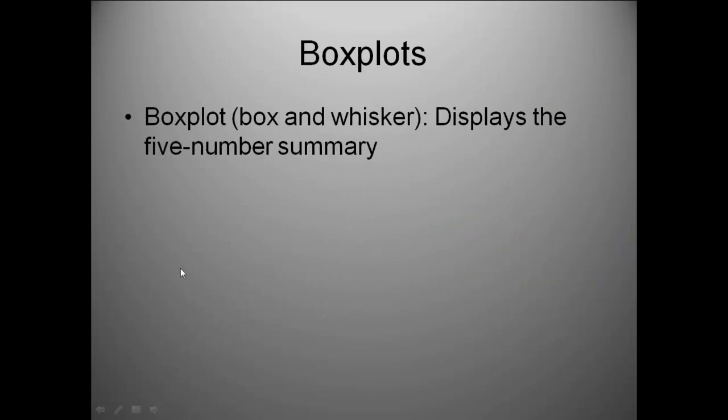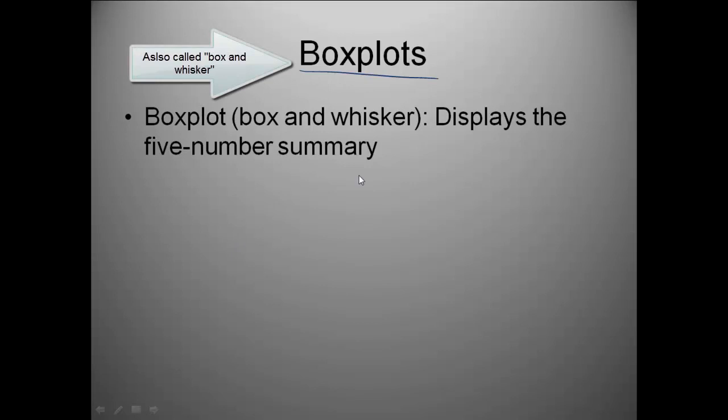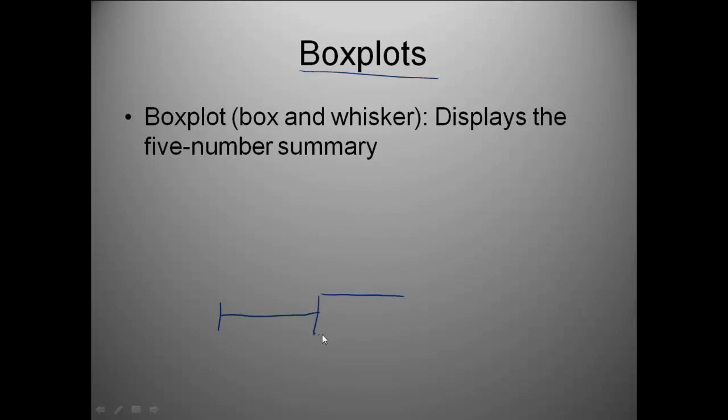Okay, now this 5-number summary can be displayed with a box plot. And a box plot is just a visual representation of our 5-number summary. We draw it over top of a number line. That way we can see where our values actually line up. So we would have our number line going across the bottom, and then we would graph our minimum, whatever our minimum value is, down here. Quartile 1 is going to be the beginning of a box.